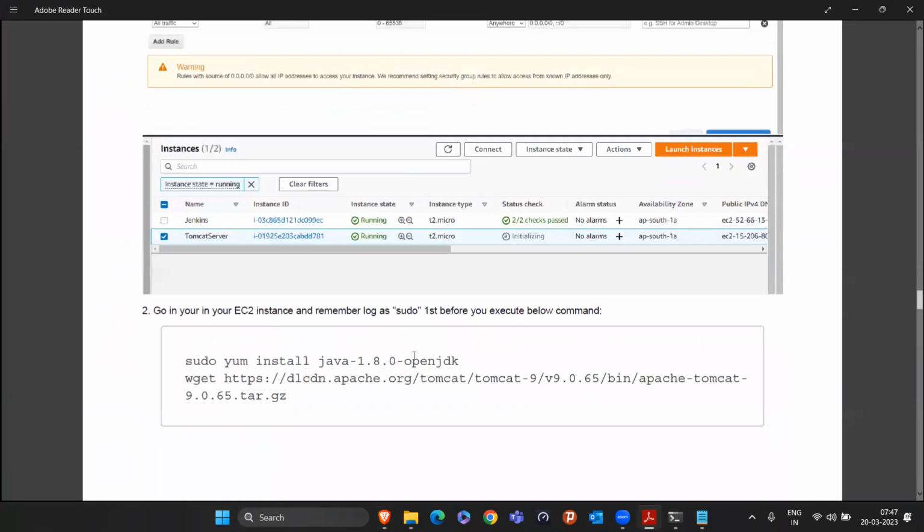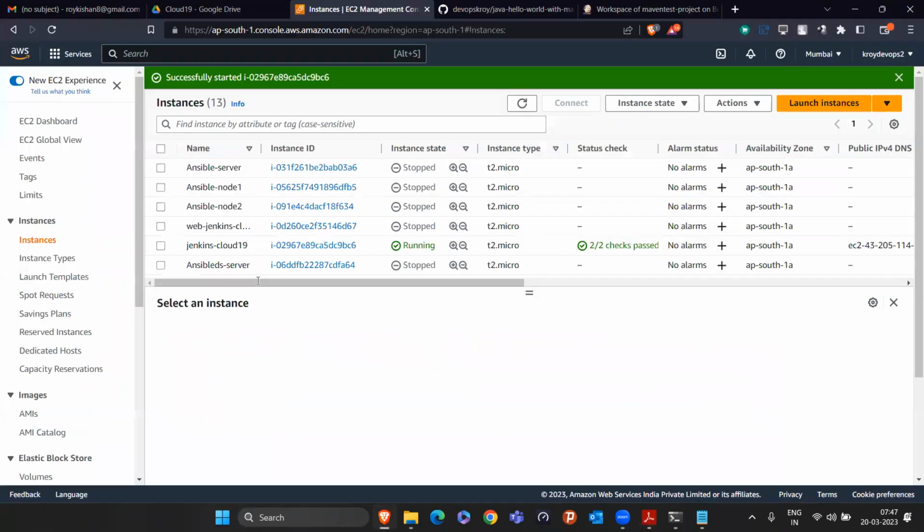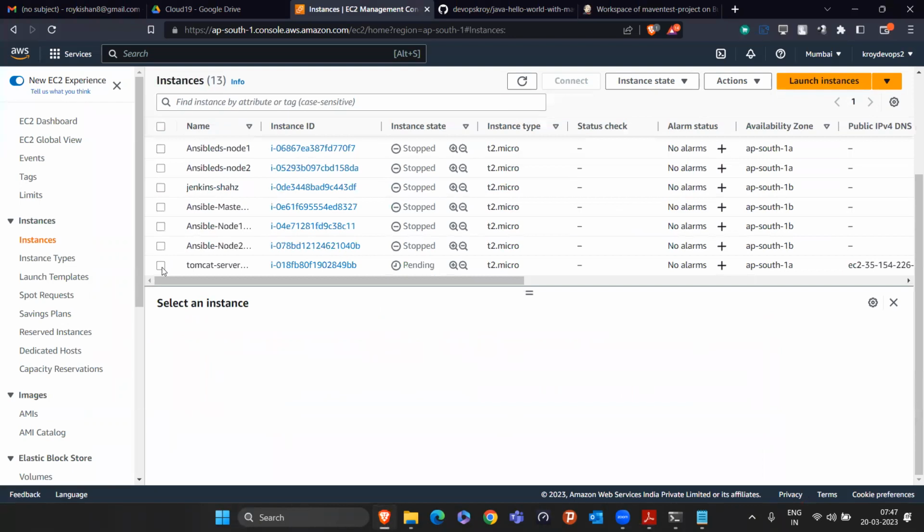the second thing you have to do is go to that particular server, whichever we launched now. So this is the instance we launched, Tomcat server 1.